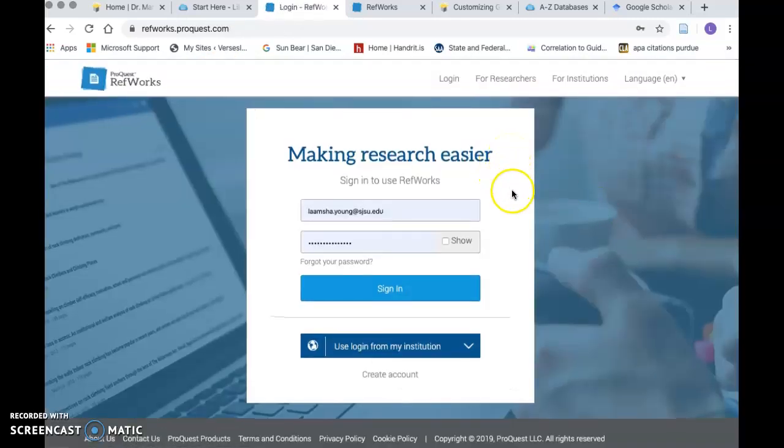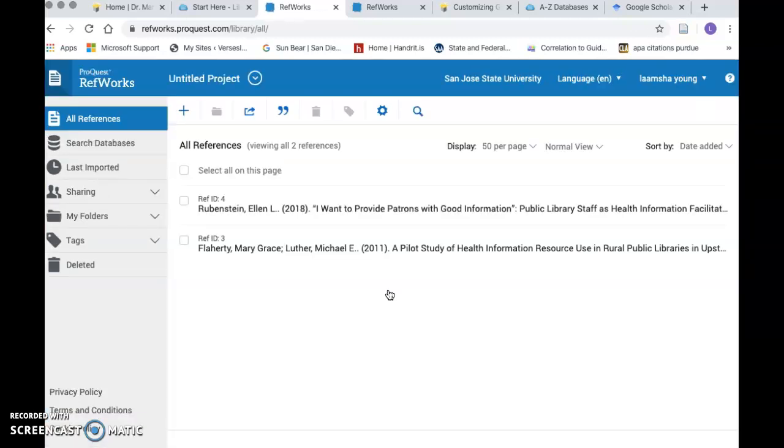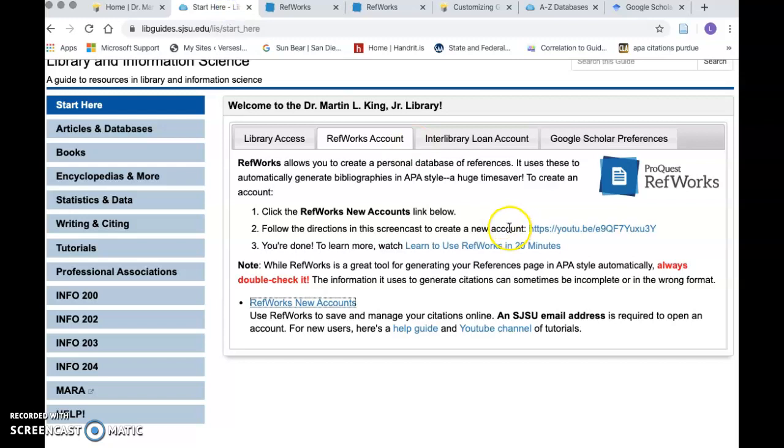If you don't have an account, you just go to create an account, use login for my institution, and steps will prompt you to make a RefWorks account. If you have an account, you can sign in and you will automatically be taken to your page where you can see some of the items that you have saved. So that's RefWorks.